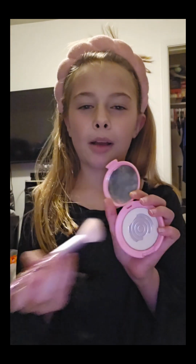Lastly, I'm gonna put some of this lipstick on and kind of put a bit of it right here so it looks like it's dripping on my chin. What? No, Dad, what? Anyway, and then lastly, well, I said this was lastly, but while I'm going, I'm gonna put some powder so it sticks.